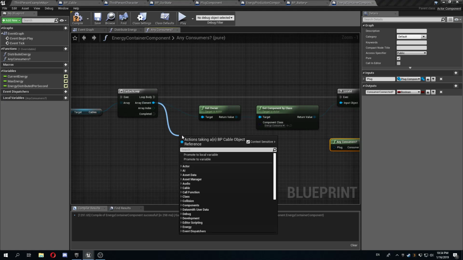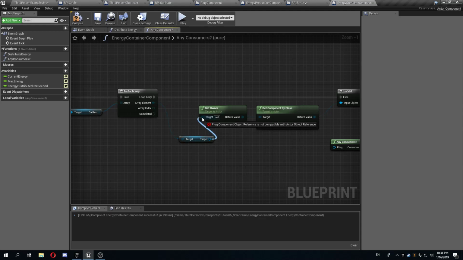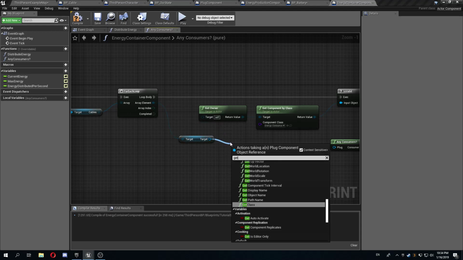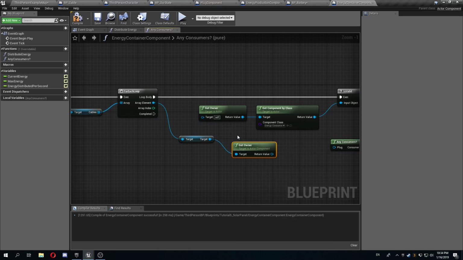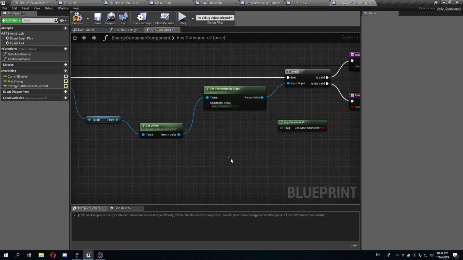I forgot a little part here. I need to get the target plug. And it's on the target plug that I'm going to do get owner. So remove this. Oh, it's a different function. Yes, it's a different function. Yes. Okay. So let's see that again.